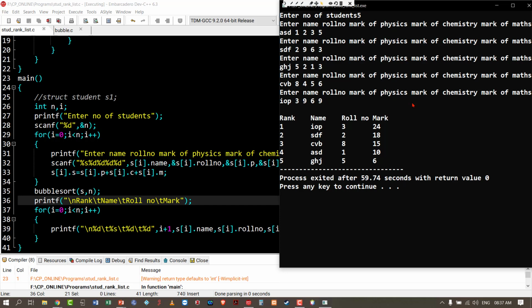So Shashikant asked a doubt: sir, you are comparing sum of marks, so you should use strcmp. So strcmp is to compare strings. Here marks is an integer. Shashikant. Yes, sir. Is it clear now? Yes, sir. Now it's clear. Earlier we were sorting based on name. So there we have to use string comparison. Here we are sorting based on mark. So just the relational operators we can use. Okay.